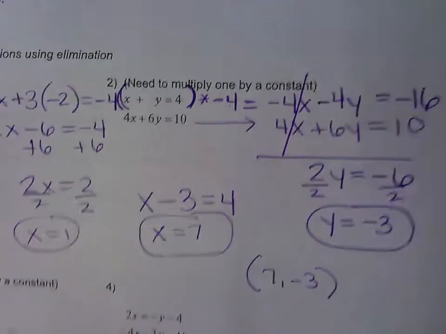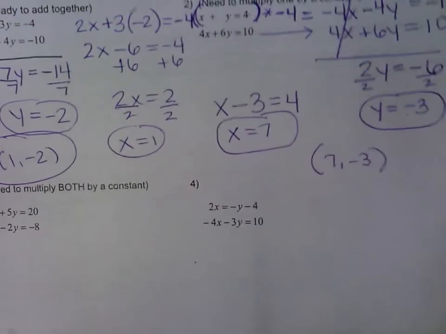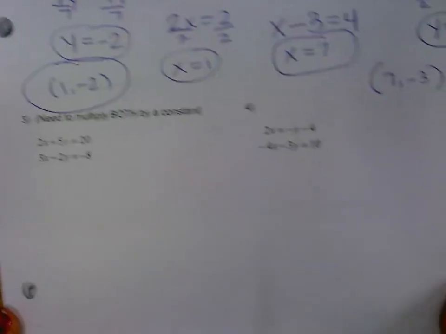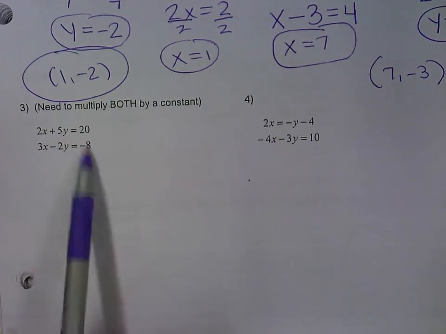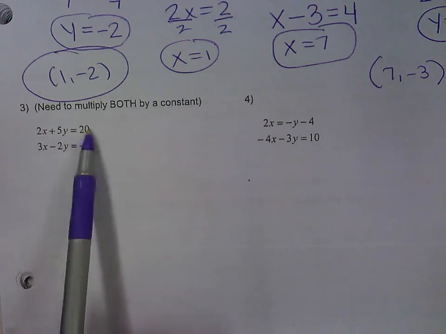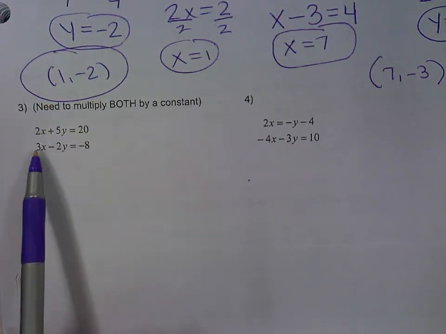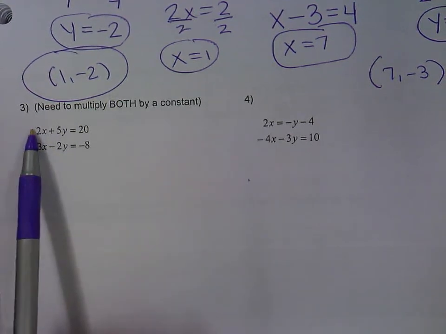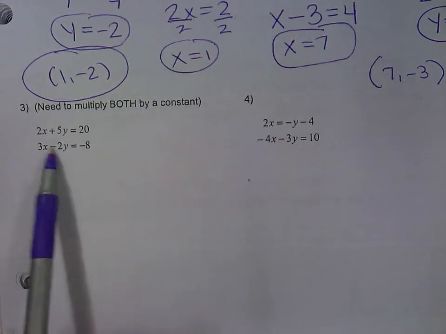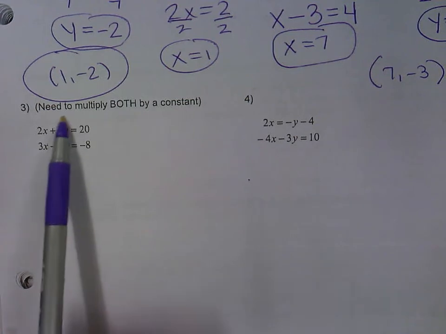All right. Can I go on to another example? I want to show you how to set up number 3, and then I'm going to have you solve it. Do you see how I did it stacked up, but I can't just multiply through the top equation by a special number because I still have trouble. Like I've got a 2 and a 3, and I've got a 5y and a negative 2y. I need to multiply the top equation by one number and the bottom equation by a different number. And I like when there's a positive and a negative right here.